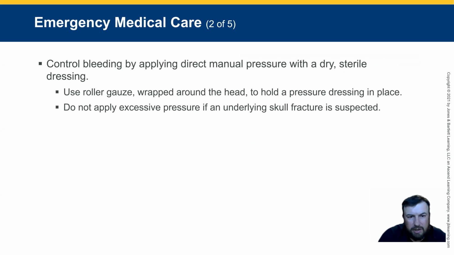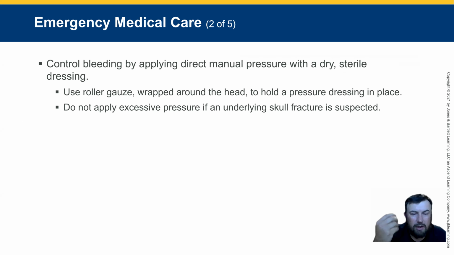Control bleeding by applying direct pressure, manual pressure with dry sterile dressings. Use roller gauze wrapped around the head to hold the pressure dressing in place. Do not apply excessive pressure if an underlying skull fracture is suspected. If they're bleeding from the head, what I kind of tell my class is moderate pressure. We want it to bleed a little bit. We don't want it gushing.